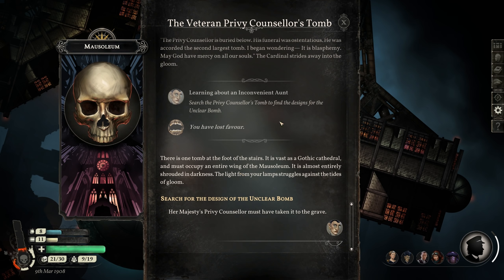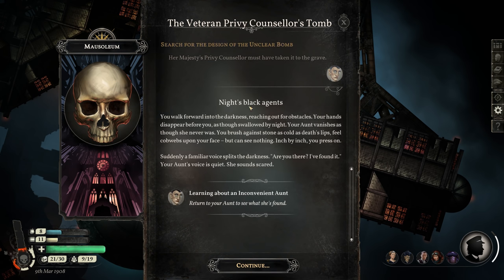There's one tomb at the foot of the stairs. It is as vast as a Gothic cathedral and must occupy an entire wing of the mausoleum. It's almost entirely shrouded in darkness. The light from your lamps struggles against the tides of gloom. Search for the design of the unclear bomb. Her Majesty's Privy Counselor must have taken it to the grave. You walk forward into the darkness, reaching out for obstacles. Your hands disappear before you, as though swallowed by night. Your aunt vanishes as though she never was. You brush against stone as cold as death's lips, feel cobwebs upon your face, but can see nothing. Inch by inch, you press on. Suddenly, a familiar voice splits the darkness. Are you there? I found it. Your aunt's voice is quiet. She sounds scared.